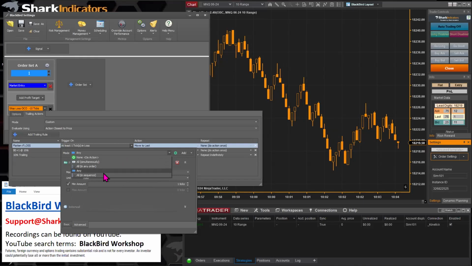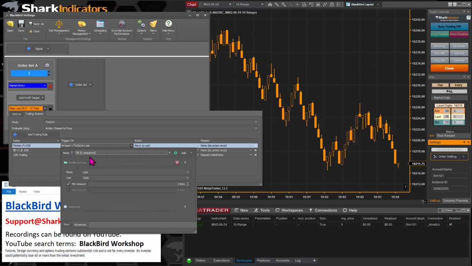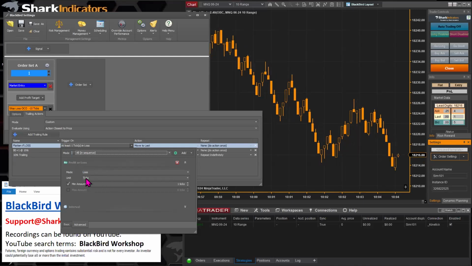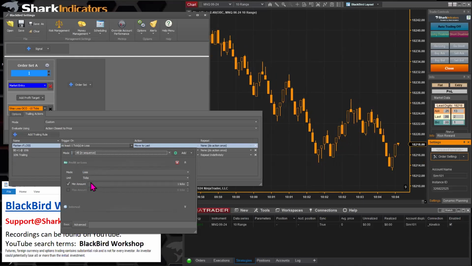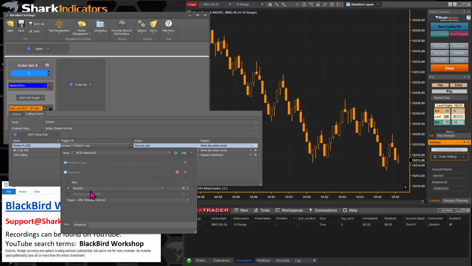Actually, you know what? I take that back. In sequence would be incorrect as well, because in sequence, usually as soon as a trade opens, there's a 1-tick loss right off the bat, because of how the market fills you. So if you did in sequence, the profit or loss is probably going to become true within a few seconds, and then it's just a matter of waiting for the interval.